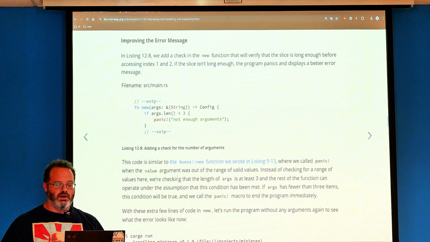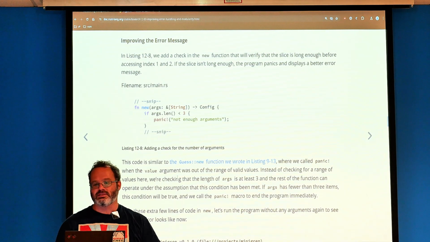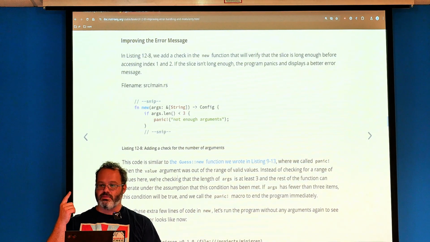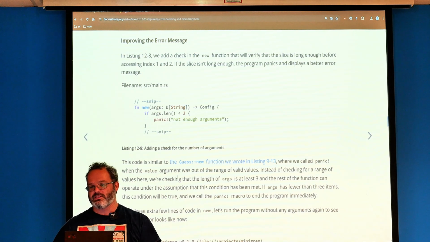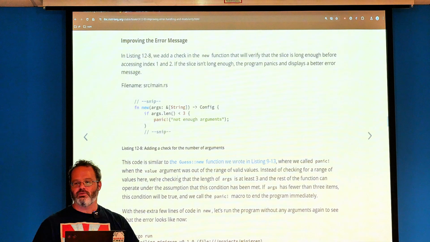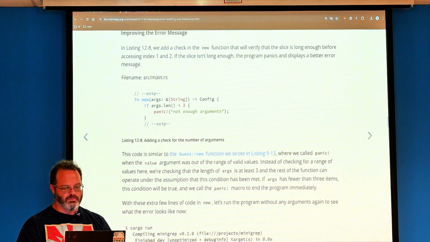One thing we could do is we could use new and then say if args is less than 3, which means it is 2 or 1, then we're going to panic and say not enough arguments. Why? Because remember, the first argument is the program name. The second argument is what you're looking for. The third argument is where you're looking. So we're saying here if we have less than 3 arguments, panic. If we have 0, 1, or 2 arguments, right? It's almost impossible to get 0 arguments without deep hacking, but sure, you could do it. So, and we have this problem here.